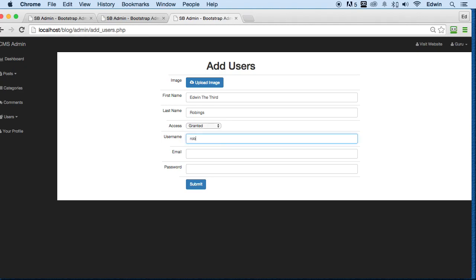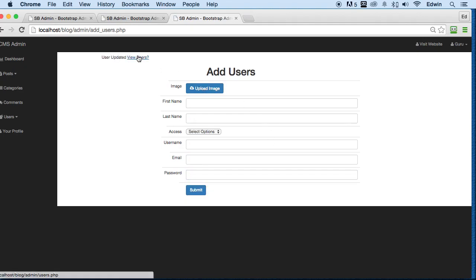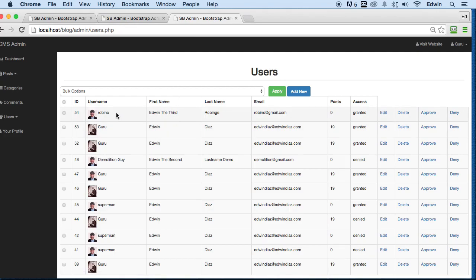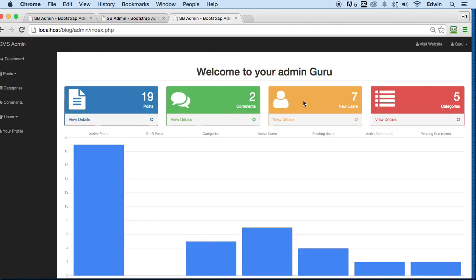And let's just call this guy Robino. I don't know where I get that name from, but it's weird, right? All right. And let's just do some random password, submit. Let's view the user, and we can see that we have the Robino here with the picture, the first name, all that great stuff in here. All right. Perfect. And if we go to our dashboard, we can see that we have more users now, 7 users.